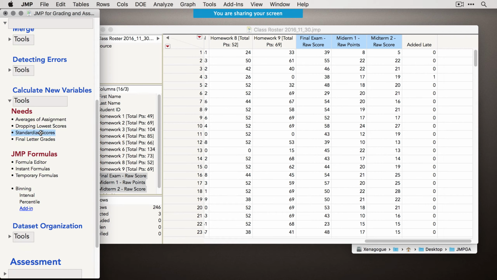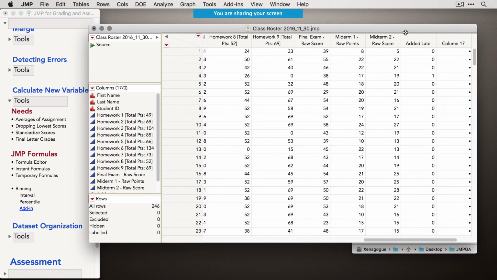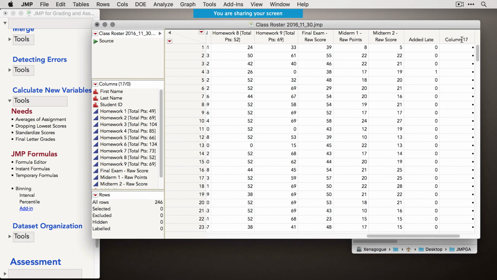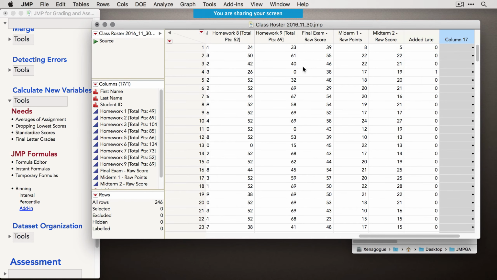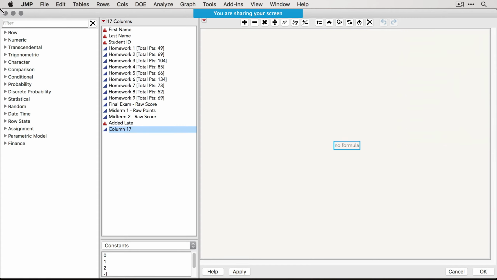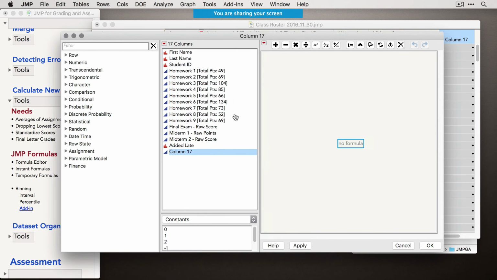Maybe we want a standardized score, so maybe we want to z-score some of these observations, and I'll show you how to do that. And certainly we need to build a final letter grade. And so the great way to do this in JMP is using the JMP formulas. And hopefully if you've never used JMP before, this should be new obviously, but if you have used JMP, I hope you know you can right-click on a new column and go to Formula, and you can define a formula using the formula editor. And it's as simple as taking a column and writing a formula.